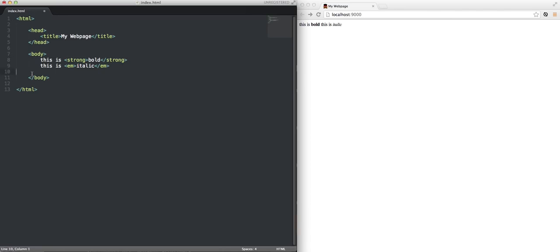And we started doing this when we started getting into mobile devices, and devices that might not actually have the capability of rendering bold or italics, and so we needed some other way to let the user know, or maybe it's a screen reader, that you should display it in whatever way you can. But for the most part, strong is always bold, EM is always italic. That's about all you need to know.